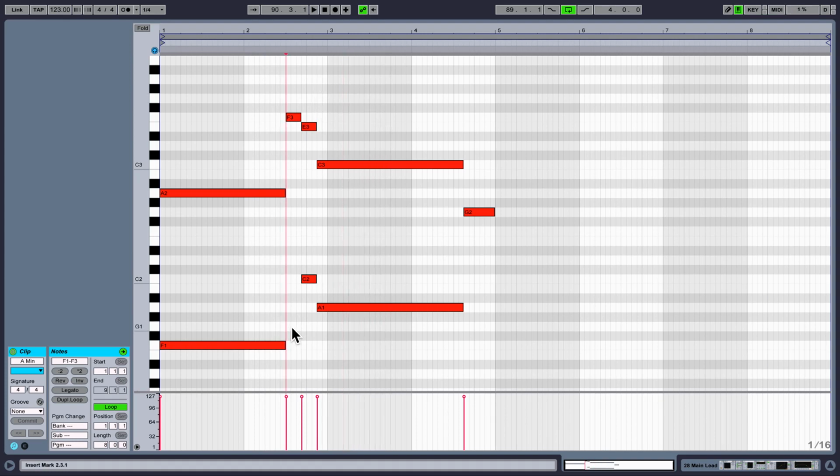Okay, and let's see what note we can fit in here. Let's try G. Doesn't sound too bad. Don't want to play A because A is coming up here. Don't want to play F because F is coming up here. Don't want to play C because we're already playing it here. So what's left? B.